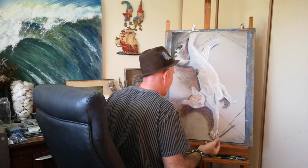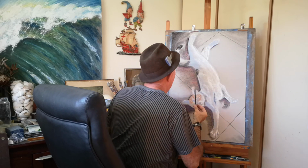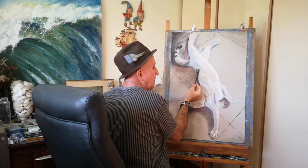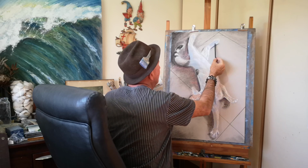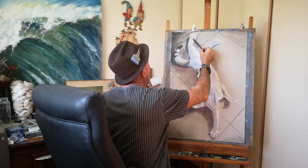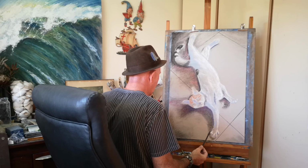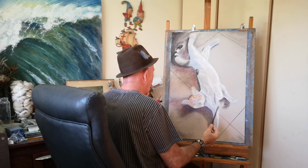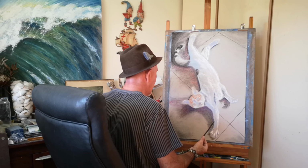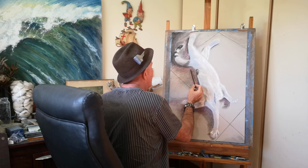If I wasn't to have these lines, I think it might just sort of have this sort of plonked, I don't know. Yeah, I think it's great to have them in. They serve a purpose. And now when I work with my charcoal over the pastel, the charcoal doesn't attach to the paper quite as much as it does in these original shadowy areas that I did right at the beginning.